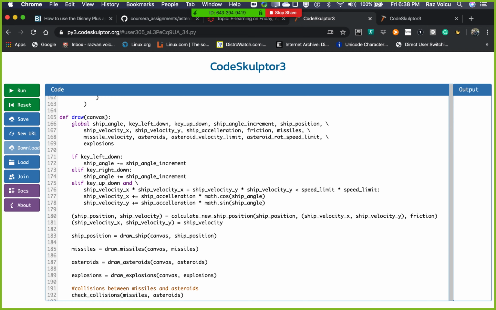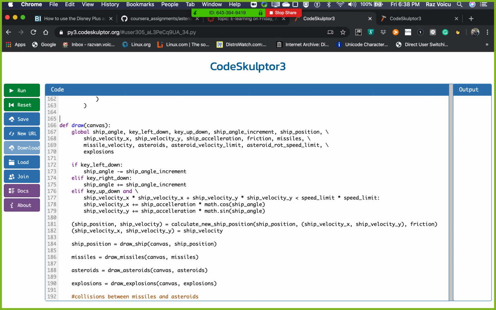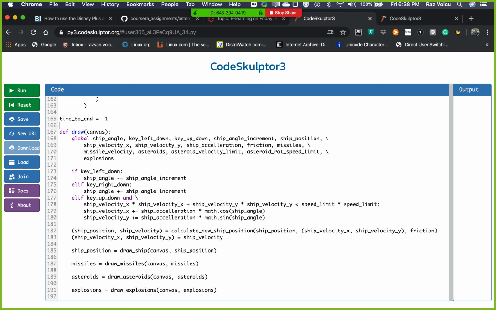We're going to have a variable, time to end, that is going to start with a negative value, and while this value is negative, we don't do anything about it.